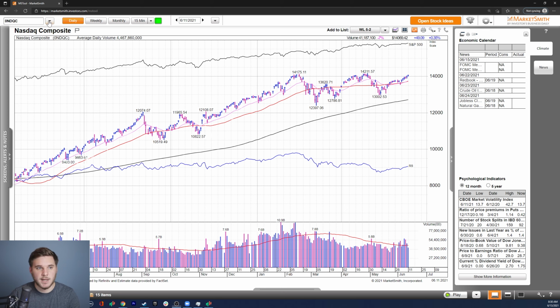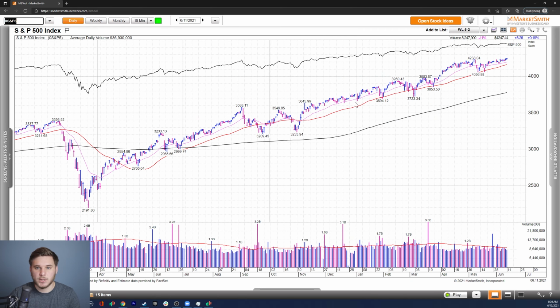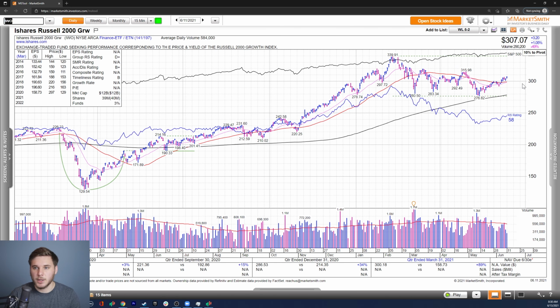So that is the NASDAQ, looks good. And going over to the S&P 500, this also looks quite strong, trending nicely above the 21 EMA after bouncing a few weeks ago. Looking at the IWO, we can bring that up. You can see this also is moving out the right-hand side, still below this pivot, but back above the 50 and 21 EMA, as well as the 300 level, exactly what I was looking for last week. And overall, I love seeing us move past these moving averages and start to build out the right side of this base and hopefully go on to challenge all-time highs.